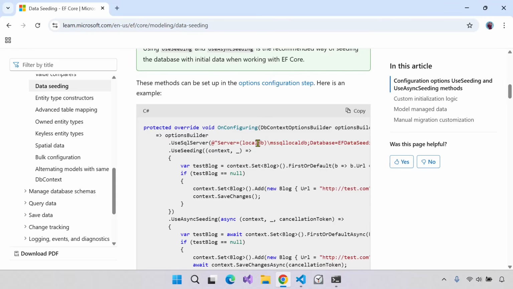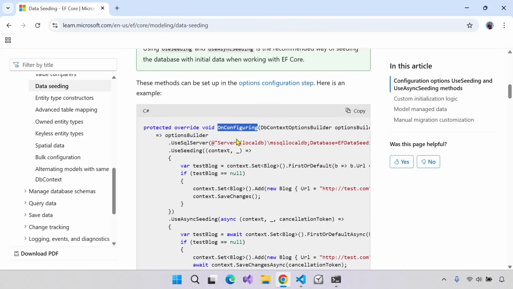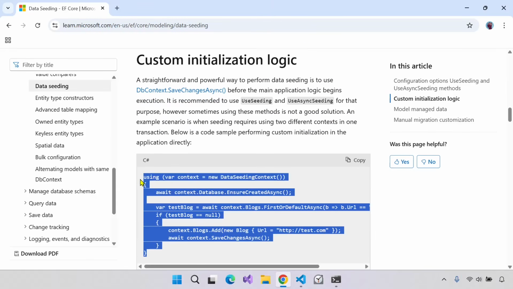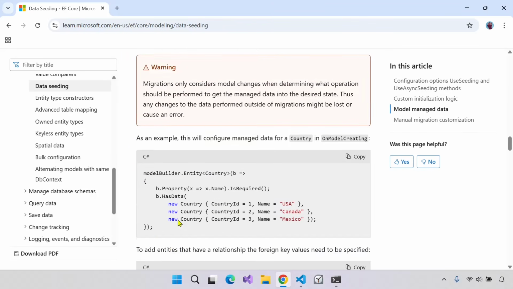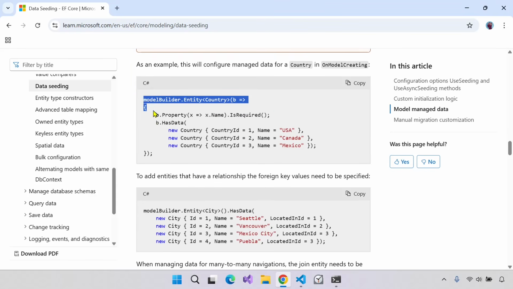I guess it is introduced in .NET 9, so it is a very new way of seeding data. You can use either this one or this one or this one. So I'm going to use this approach.